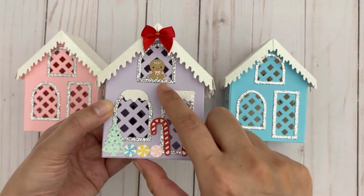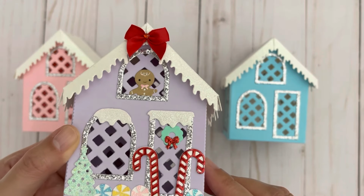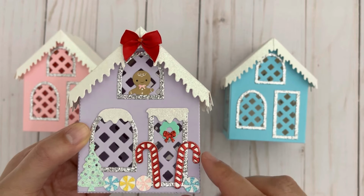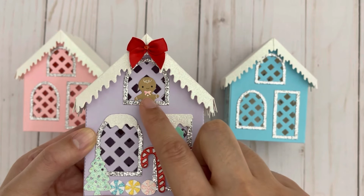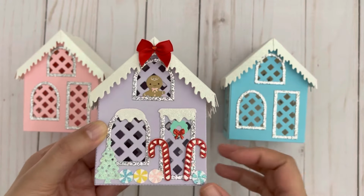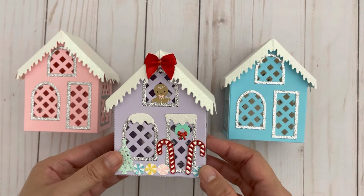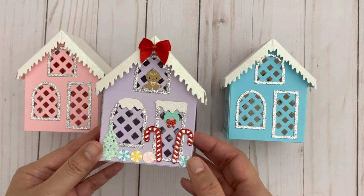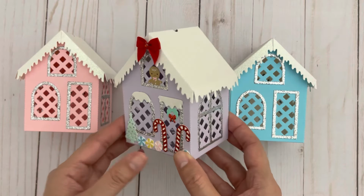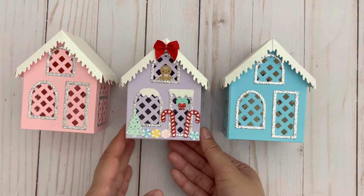And then in the top window there, I have that little gingerbread guy, and he comes from the DIY art bin set with a penguin and cookie jar. And I also added a little bow to him, which I think is so cute. And then I finished it with that red satin bow that I put at the top there. So you can definitely decorate this. I just did this one for now because I wasn't sure exactly what I'm going to be doing with this. But that is the snowy cottage.